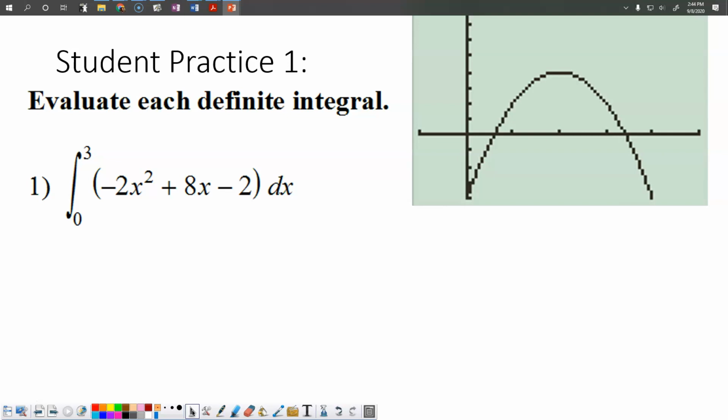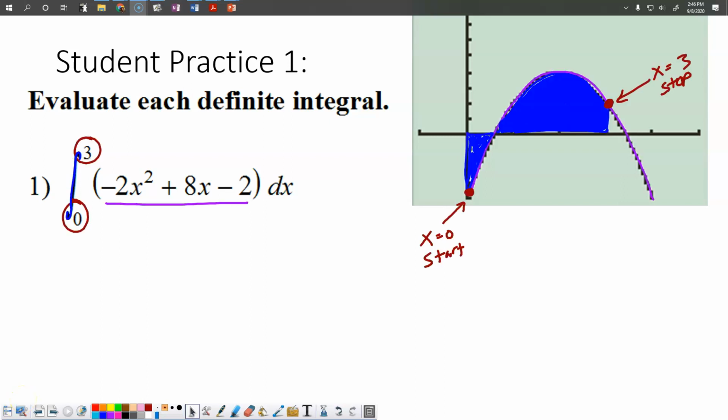For your student practice, what I want you to do is shade the areas that you're finding. So to do that, you're going to need to identify what your function is, like where the line is for that, right? You need to find where to start and stop, and then you need to shade the appropriate areas. So pause the video and see if you can shade the appropriate region, because that's actually a skill I want you to be able to do, which is to turn the math equation into a picture. So shade the appropriate region on that graph.